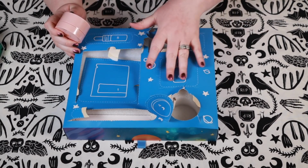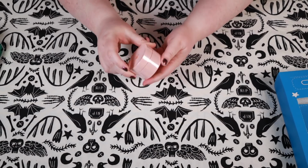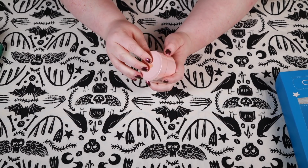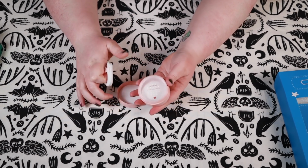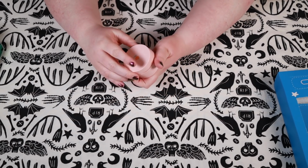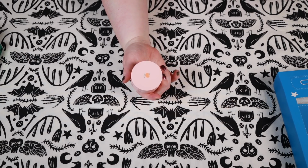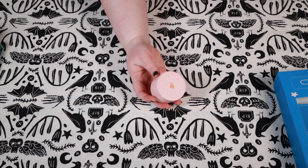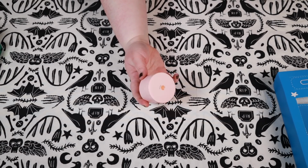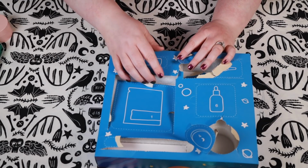Box number four. This looked really cute and I'm just destroying the shit out of it. What is this? Oh, is this from the brand Skin Food? Oh, yay. Okay. Oh, nice. All right. So this is a loose setting powder. I don't think I've ever tried any makeup products from Skin Food. And this is basically a fine lightweight powder that's good for a matte baby-like finish. And it contains peach extract that will help calm dry and sensitive skin. So I'm super intrigued to try that. Box number five.